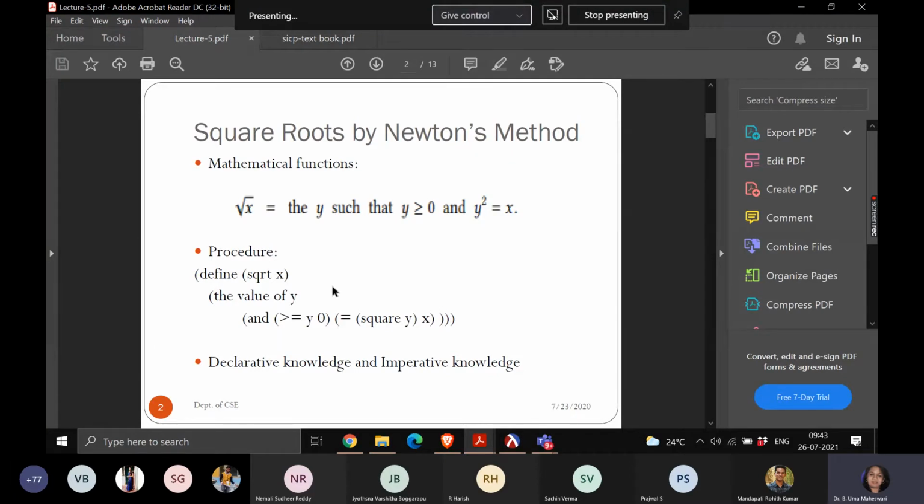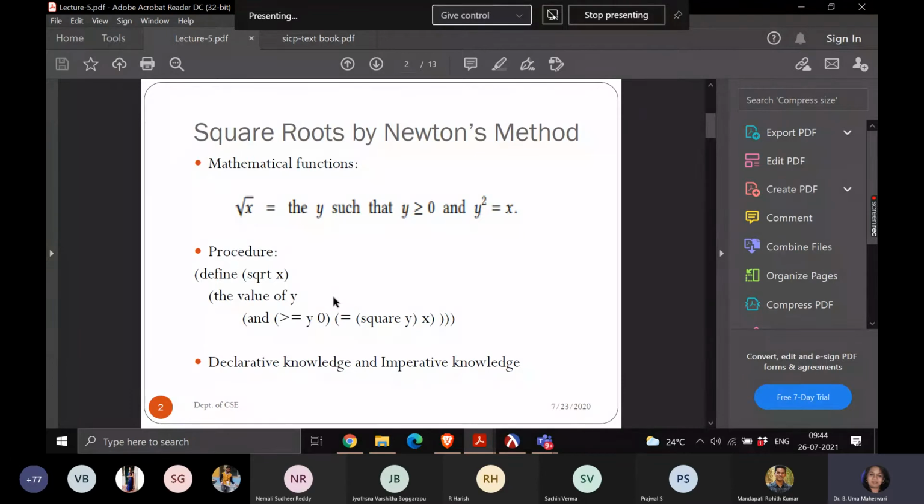Students, can you tell me please? No. Why? Because actually this is nothing but an interpretation of the given mathematical expression. I have a mathematical expression, but I am defining it by this procedure. This is called declarative knowledge. Declarative knowledge is not helpful for computing, but it is useful for defining or declaring something. In list form, we are able to define a mathematical expression. So this particular procedure that you are seeing is called declarative knowledge.